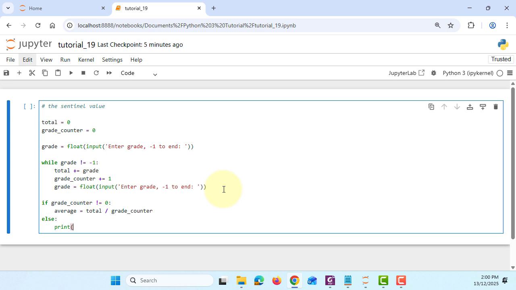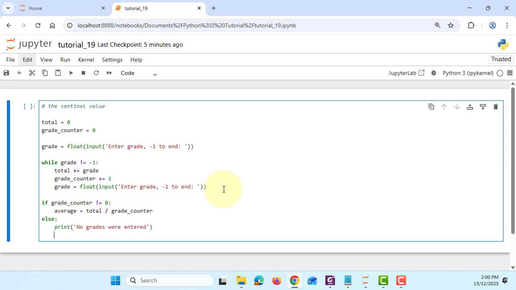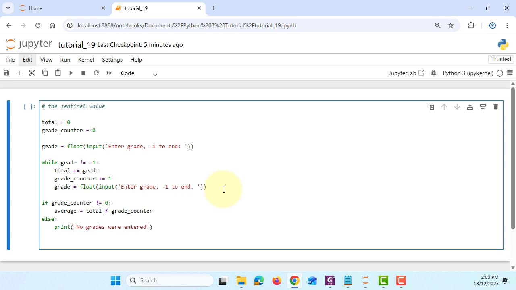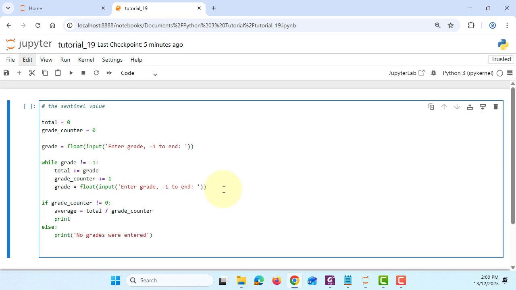Sorry, missing colon. Print here, no grade entered. Okay, it means you need to add at least 1 grade. That's it. After you add it, let me print the average. That's it.